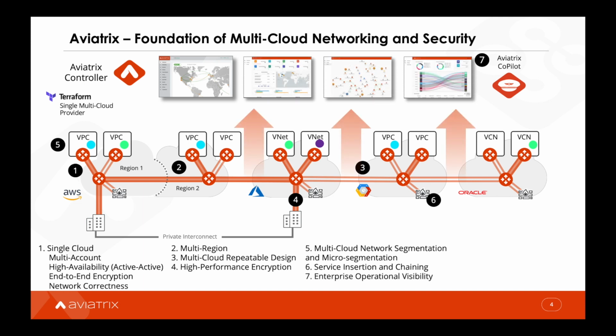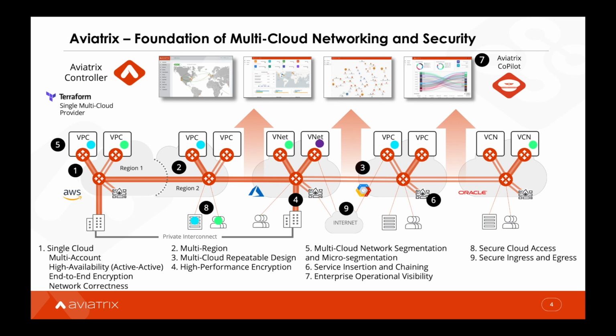We had mentioned earlier that CoPilot is a core component of the platform. It provides enterprise-grade visibility for day 2 operations. That means empowering your operations teams with the visibility they need to manage their infrastructure. We also provide zero-trust policy-based mechanisms for users to securely access their workloads in the cloud, such as when they are on the road connecting via VPN from their laptops. For additional security, you can enable multi-factor authentication using SAML-based identity providers. And we also provide measures for securing your workloads that need to talk to the internet, whether that's inbound, or Ingress, or outbound, or Egress.